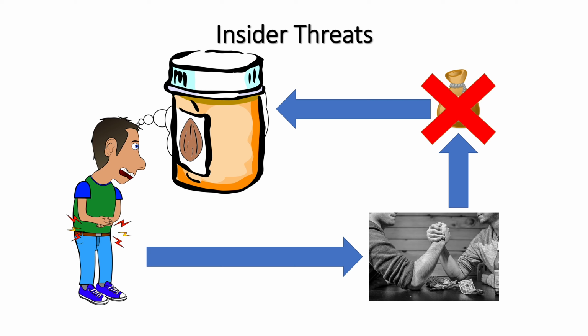He notices a nice juicy jar of almond butter that is seemingly calling out to him even though it is just chilling in one of the aisles. Regardless of whether the clerk decides to act on his urges to steal the almonds for consumption or remains loyal to the gas station company he works for, he has become a potential insider threat due to his hunger and lack of funding. The clerk's hunger in this case would be what is called a threat factor. A threat factor is anything that increases the possibility for an attack of some sorts to be carried out.